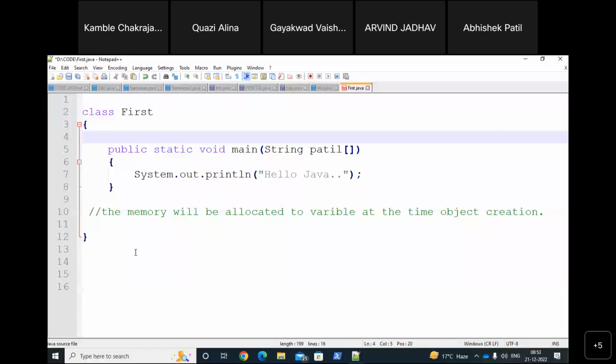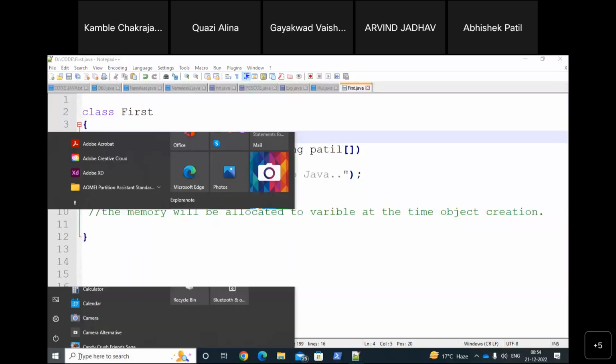Open that command. I had an issue with an OS update, so that's why it is running a bit slow. I will update it today, and after that we will discuss how we'll compile and how we'll execute the program.